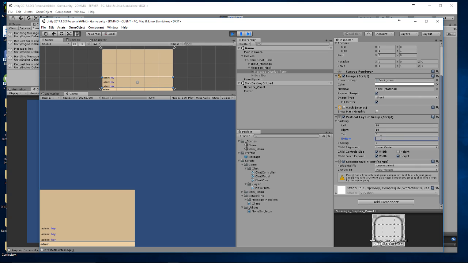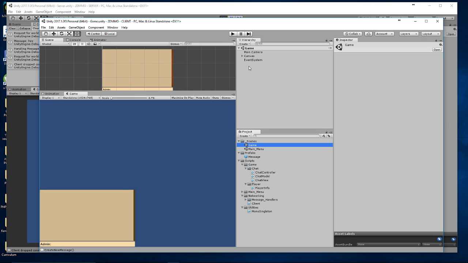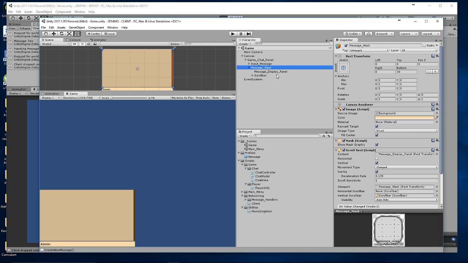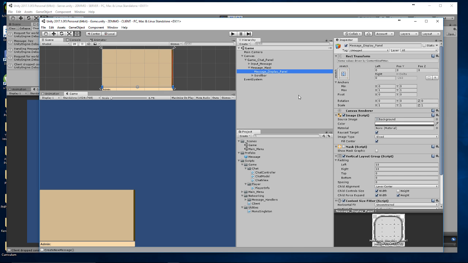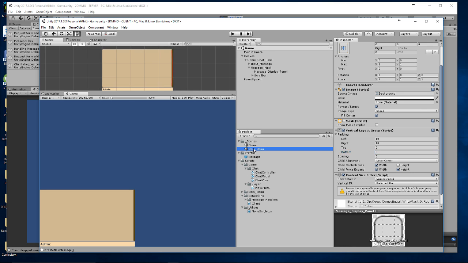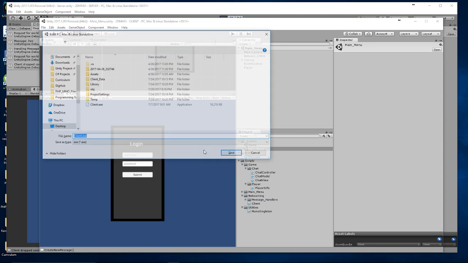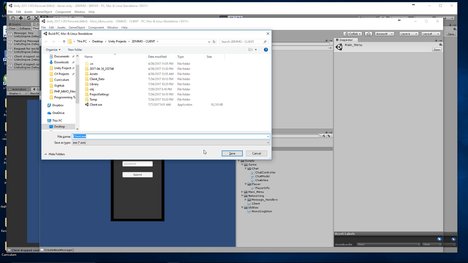Check that padding out. Let's do like 2 pixels, 3. Alright, I think 5 pixels is pretty good. Alright, good deal. So we'll go ahead and do that. Change that to bottom. Go into the game here. Go into canvas, message mask, scroll bar. And we'll give it a bottom padding of 5 pixels. Alright, save this. Head back to our main menu. Let's get a new build going. Delete that. Build. Do you want to replace it?